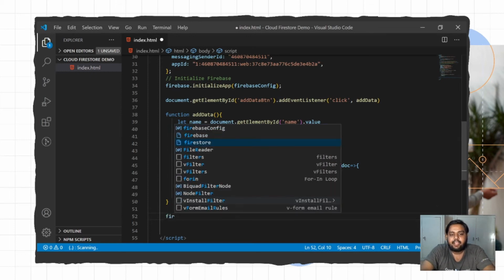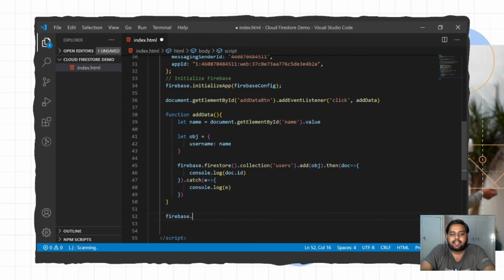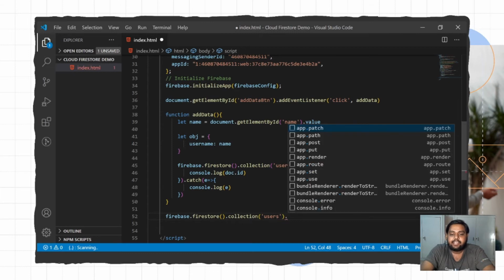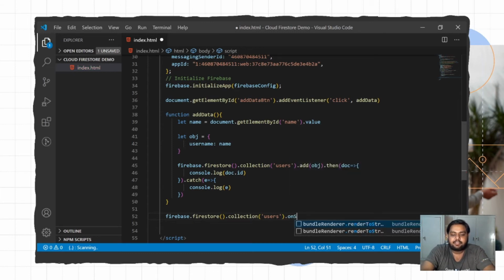So I will add the logic. First we'll write Firebase, and then we are using Firestore, and then we need to define a collection, from which collection we want to read the data. So this is my collection. For reading data in real time, you can use the onSnapshot method.